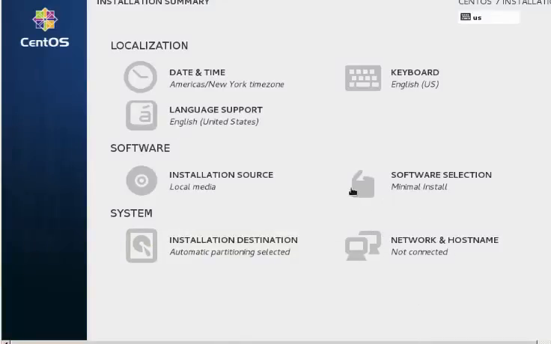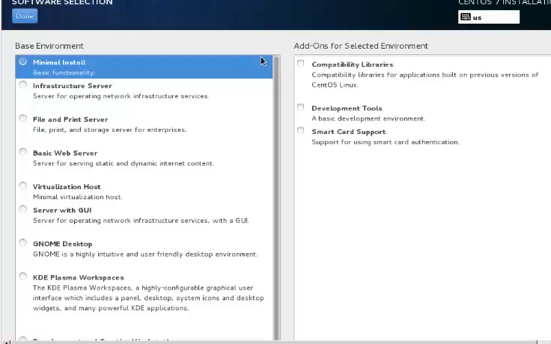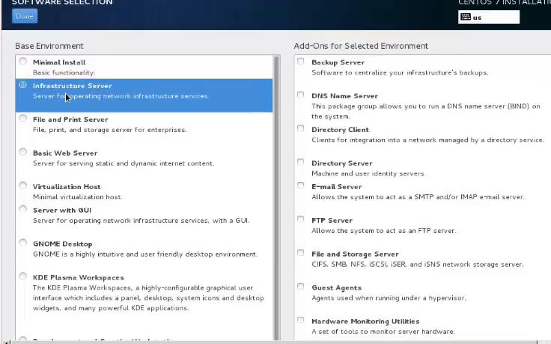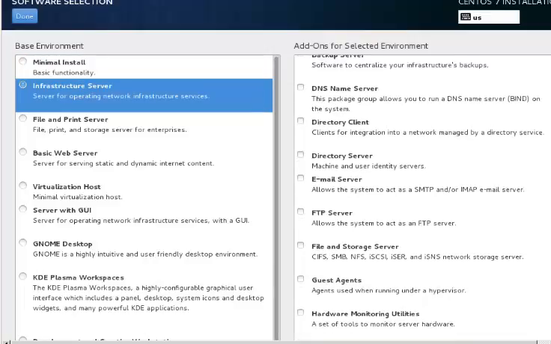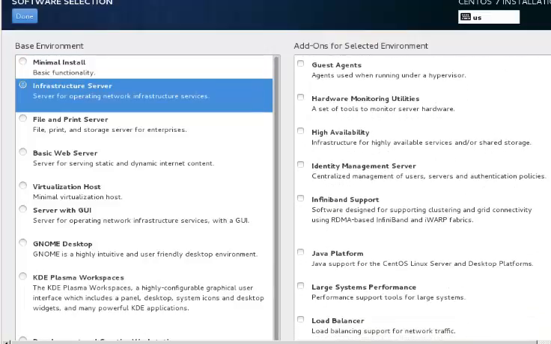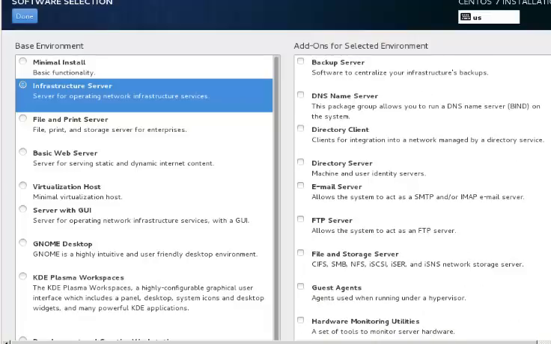Software selection. Under software selection, you can pick the things you want to install. All of them have some combination of this. So there's minimal, infrastructure, depending on what you're using it for. You realize that there are tasks performed by the IT department, so when installing an OS, they can pick and say, oh, I want this to be maybe a DNS server, backup server, or email server. You can pick, and depending on what you pick, it will select the necessary packages to run the machine as that type.